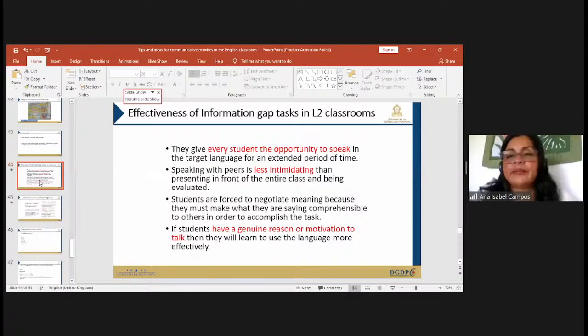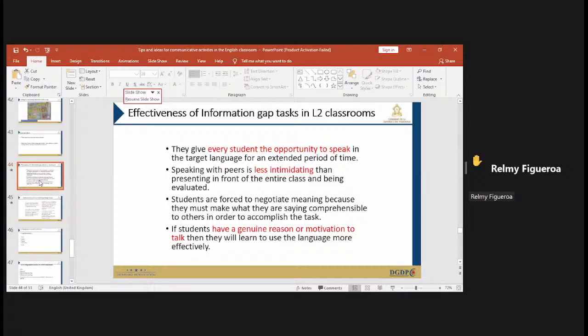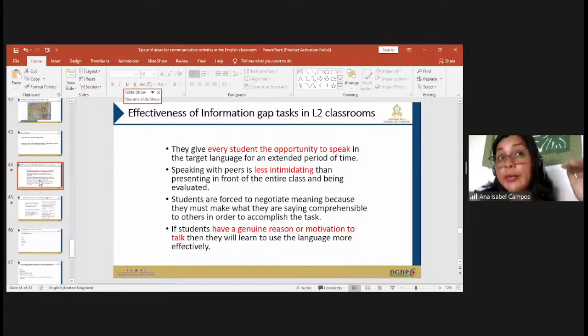Yes, I do. Well, when you say solving problems, you are thinking about the exercises that we apply to the students once we have taught the subject, right? Yes, that's right. After the presentation stage and after the controlled practice stage, right? We move into creative practice where students use the language creatively.